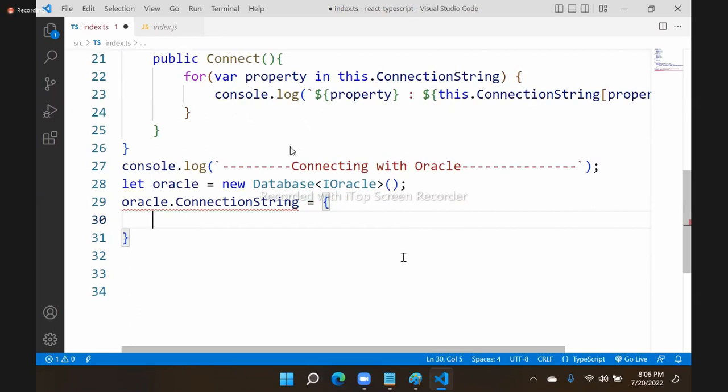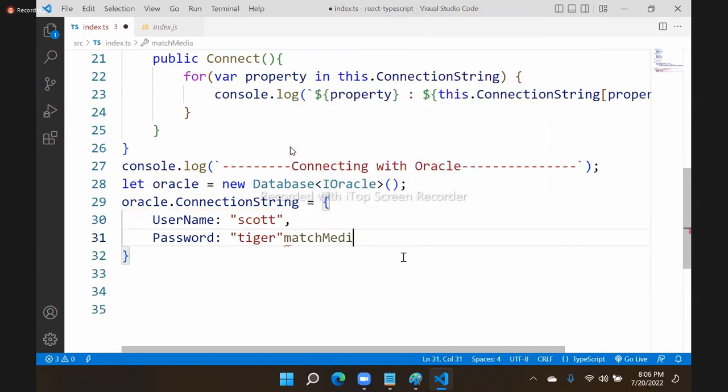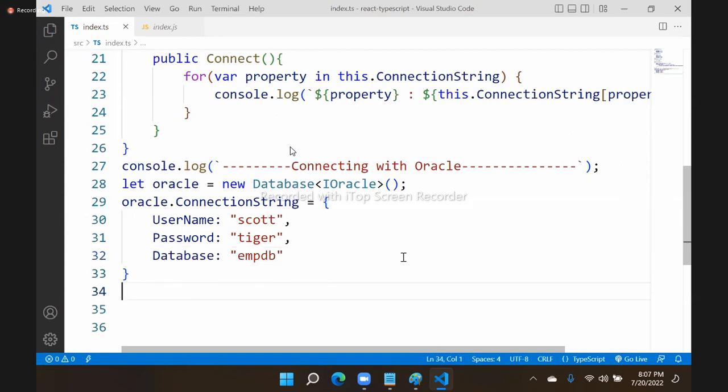If I use host, host is not a member, because an Oracle connection doesn't have host. Oracle connection has username, and the type of username is string, Scott. And it has password, the password is tiger. And we have database. As per the rules, you need the connection string with the database, some EMPDB like this. So this is the Database class working strictly for only Oracle, nothing else. It will not allow anything else inside this.